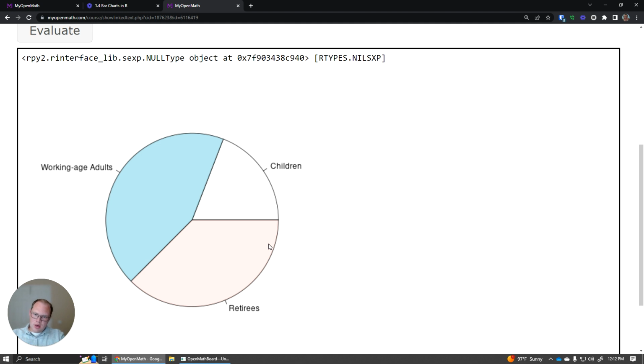Now, pie charts have their place, but in real life, bar charts tend to be the better choice. And in most situations, there are situations where pie charts are better. Pie charts are really good with dealing with relative proportions or relative frequencies because you can see that it's part of a whole. And sometimes it's easy to see with a pie chart when a section makes up 25% or 50% of a whole, okay? But a lot of times, in most situations that we need it, bar charts are the better choice. So let's take a look at why that might be.